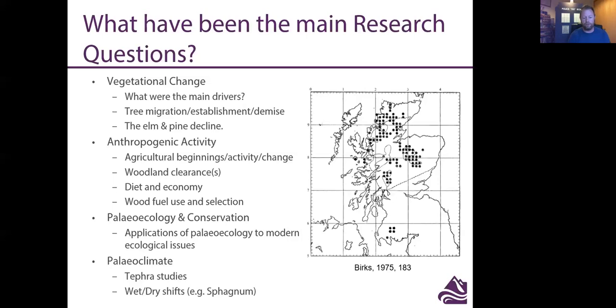There's also been quite a few palaeoclimate studies in the area. So again, thinking about those waterlogged plant remains, people have looked at sphagnum to look for wet-dry shifts. There's been some work on non-pollen palynomorphs within this, but again, that could be a future direction. And of course, there's been tephra studies from around the landscape since the 90s, and work with Dan Charman here, amongst others, to look at if we can get volcanic signals within the peatlands. Not only does that provide a brilliant dating horizon for any kind of palaeoecological studies, but also it just shows you the extent to which the volcanic ash has spread across the region. And also, it's interesting when some tephra are picked up and others aren't picked up. So, what's happened to minimise that signal in others?